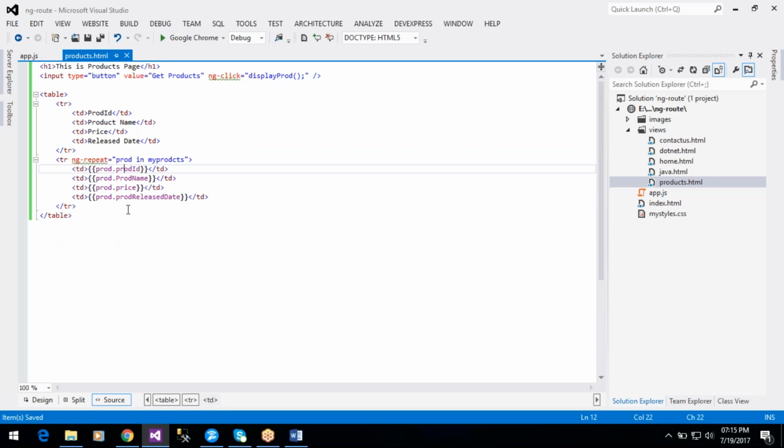So these are the product information: product id, product name, price, and release date.